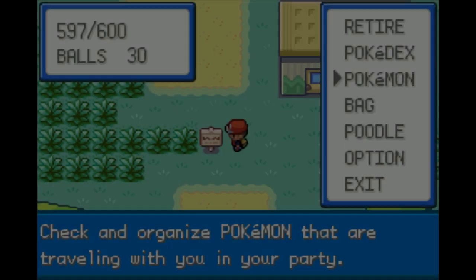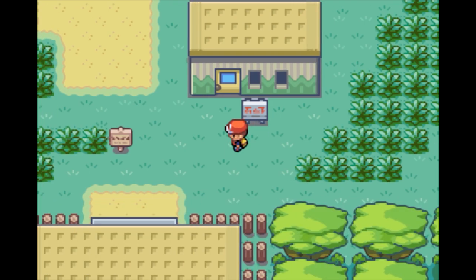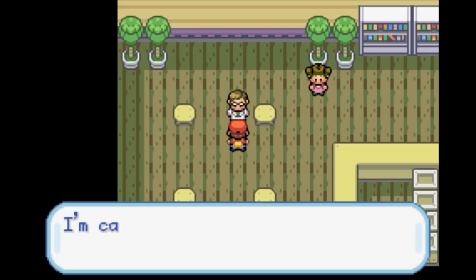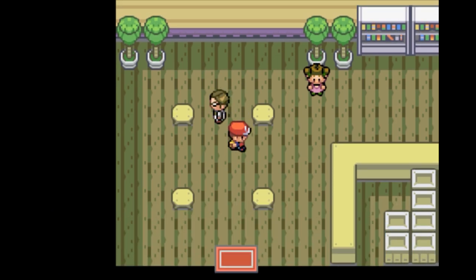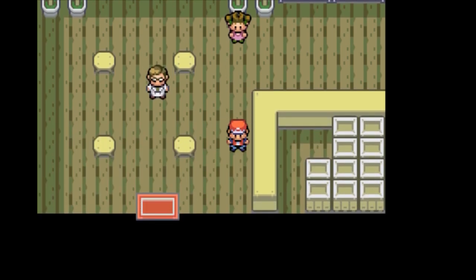Your Pokemon are here. You're gonna run into Pokemon, but there's no actual wild battles, so it doesn't matter what level your Pokemon actually are. I'm catching Pokemon to take home as gifts. Good for you. Where did my boyfriend Eric go? I have no idea, lady. I don't really care either.